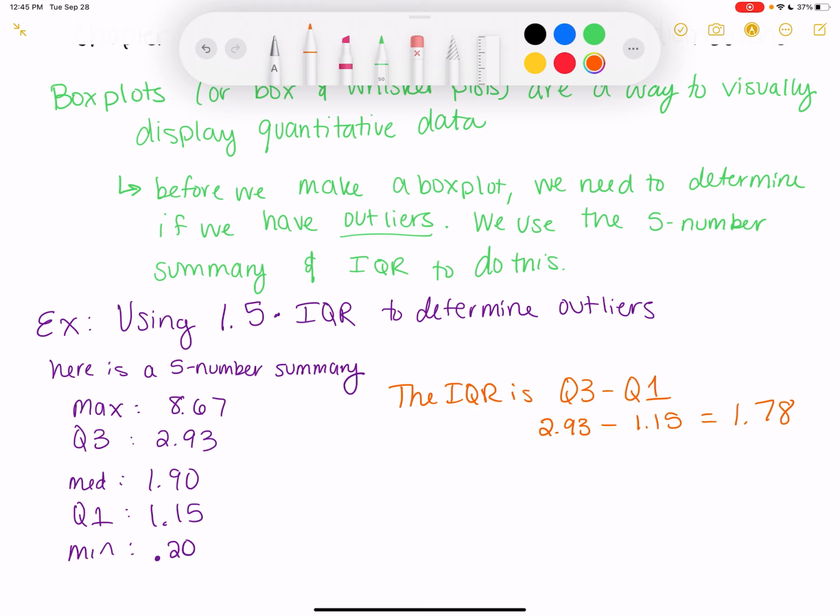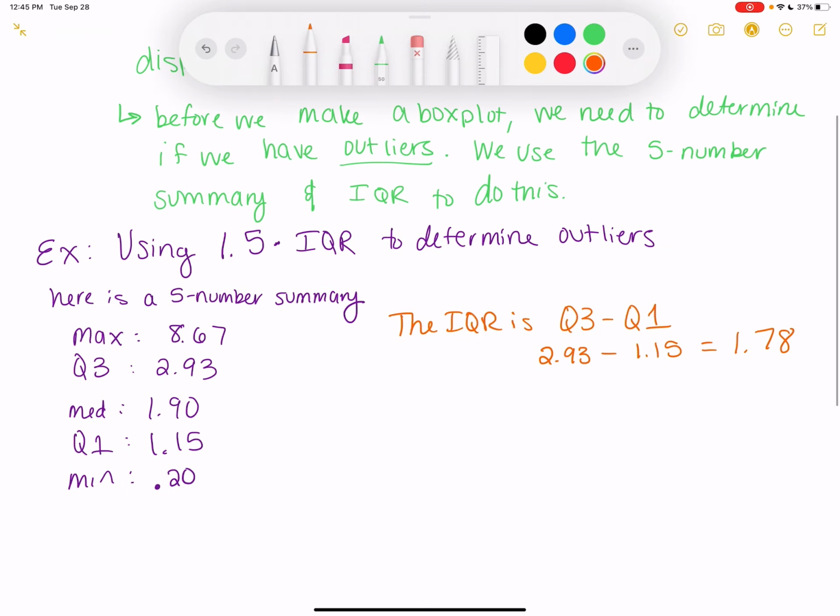So now is the new stuff, okay? So to determine the range for reasonable data, or the fences as we will commonly call them, we're going to find two different things.